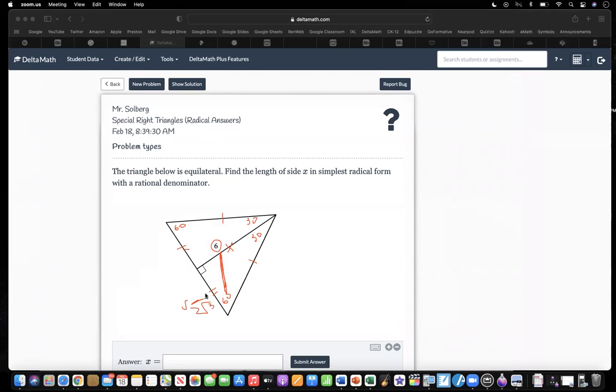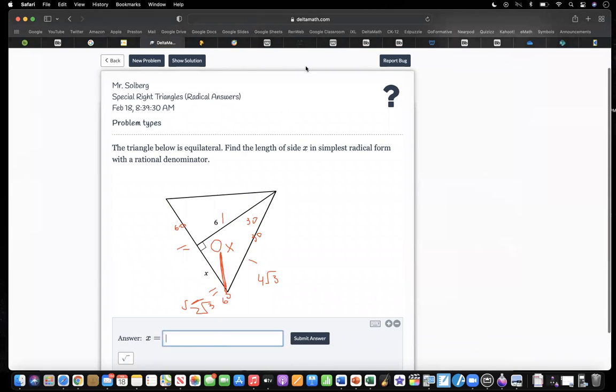And I know to go from short leg to hypotenuse, it's double, right? So that means this would be 4 radical 3. I just double the value there. So once you have that short leg, you go easily to the hypotenuse just by doubling it. But always a short leg first. Even if it asks for this, you have to go to the short leg first and then just double it. So that short leg is the key part here.